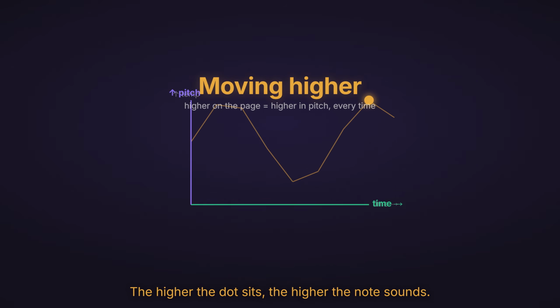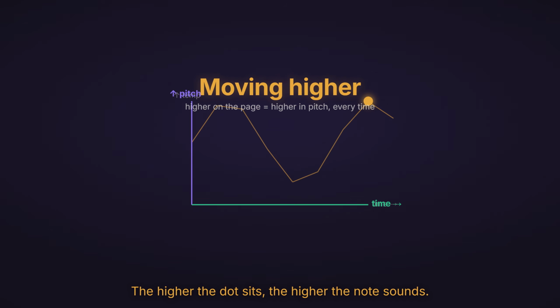It is moving higher. The moment you see notes stepping downward, you know the pitch is dropping. The visual language of music is the same visual language you have been reading on screens, in books, in newspapers, your whole life. You are not starting from nothing. You are recognizing something.